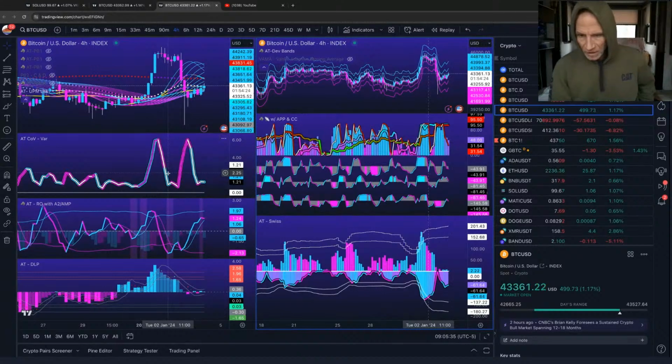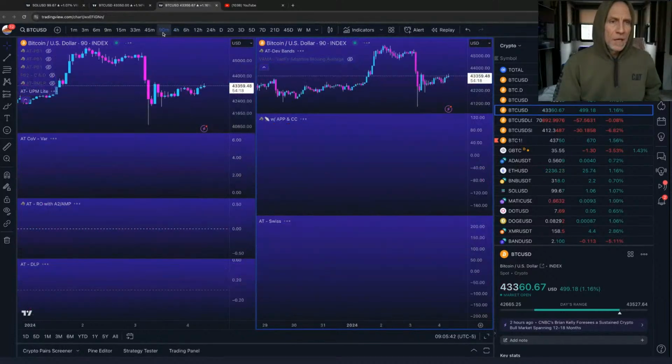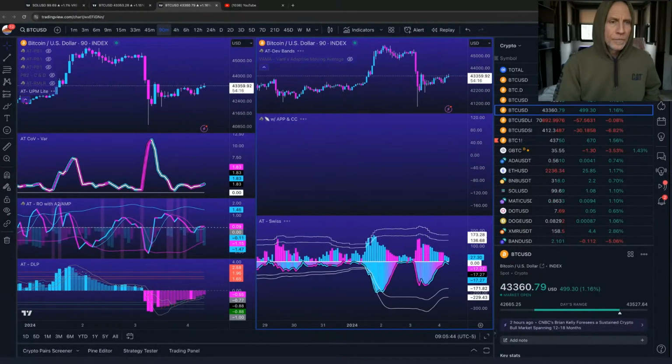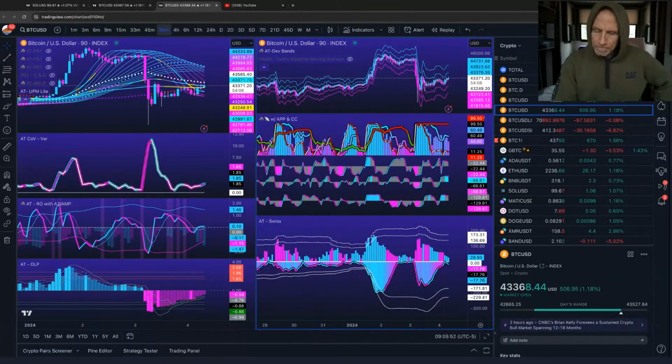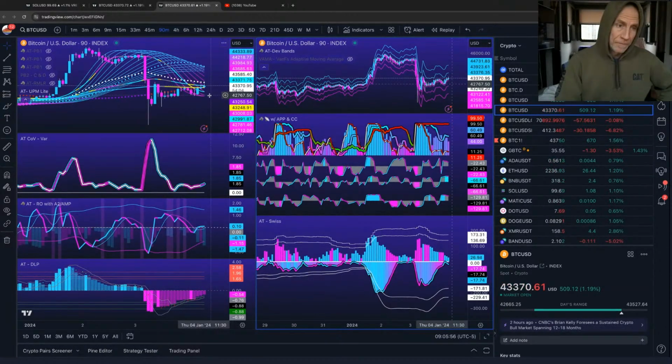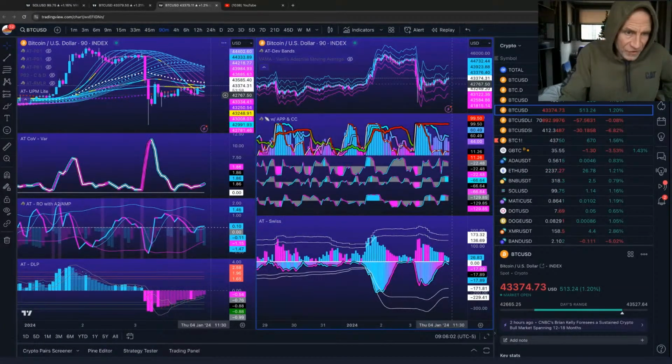It definitely gives me a little pause. Let me see here, 90-minute. Still under the 90-minute wave trend. Got some work to do here. I mean, we're literally at the 4-hour wave trend. We're not even above the 90. The power mean band has broken down here too, through at least some of the power mean band.